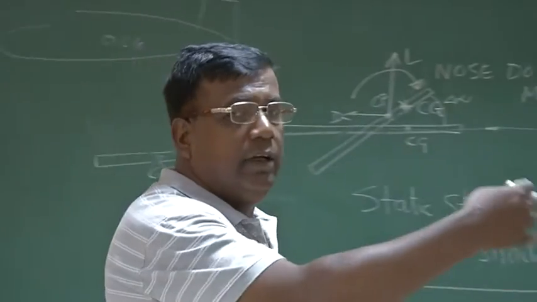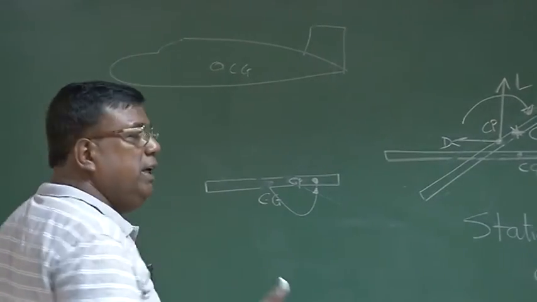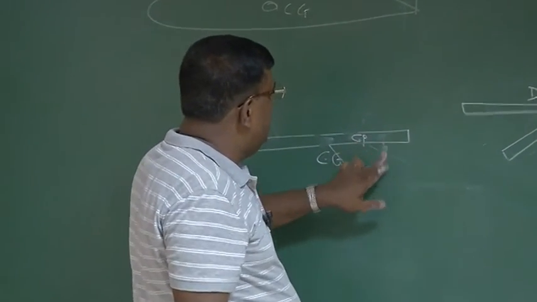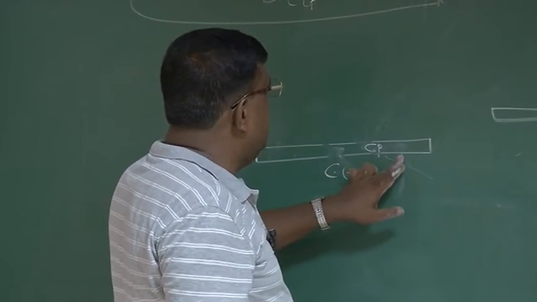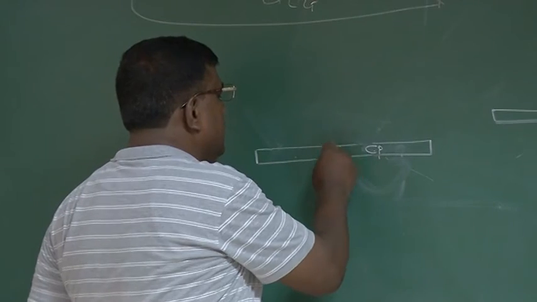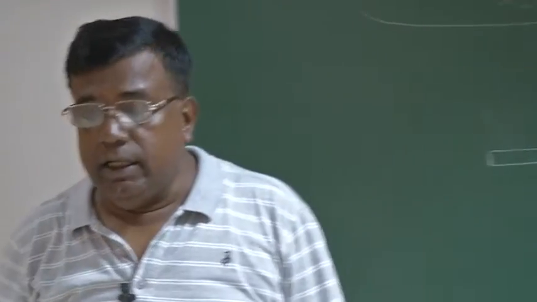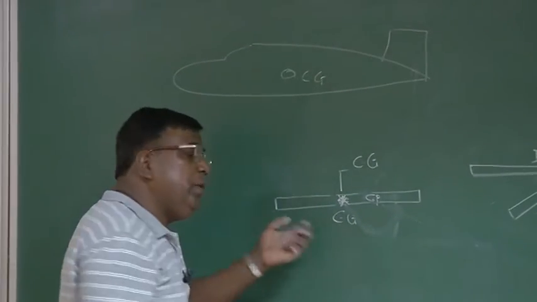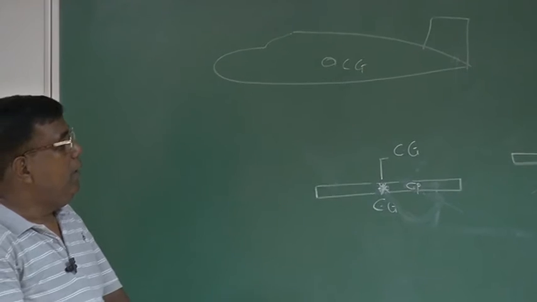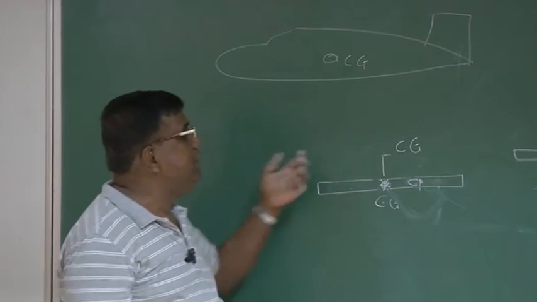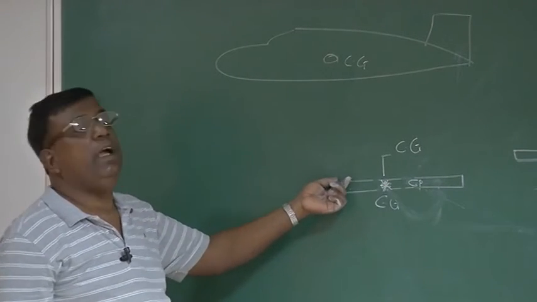So what we do, we tell the layout designer, you keep the CG around 35% to 40%, depending upon the design. Then we try to put the wing, etc. So for an aircraft, let us forget about changing the CG. Say the CG we cannot change. We want to make it statically stable. But the center of pressure is ahead of the center of gravity. So how to make it statically stable? We create another pressure distribution somewhere here, so that the resultant of this and this ensures that the point of location is behind the CG.